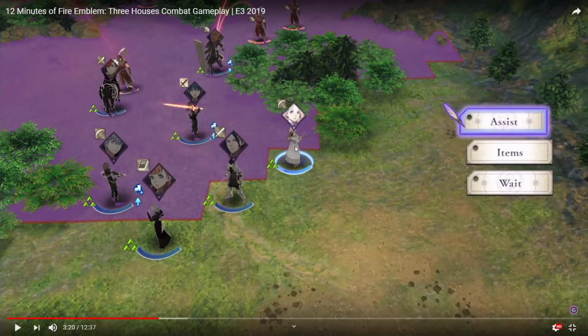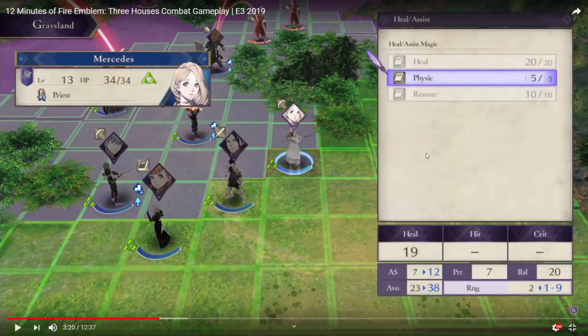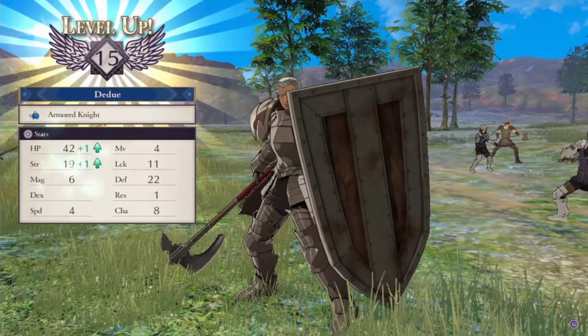So here it looks like the new healing is called assist instead of heal, or I think it was just called heal before. I feel like it may be called assist because maybe it won't just be for healing. Maybe it'll have stat boosters or something like that. But yeah, that is interesting.